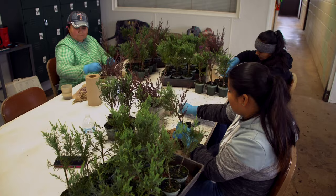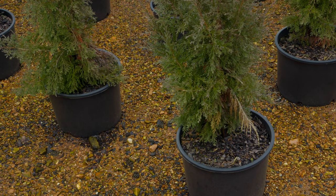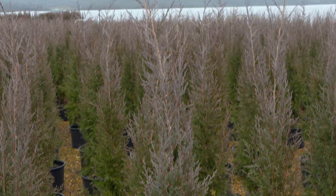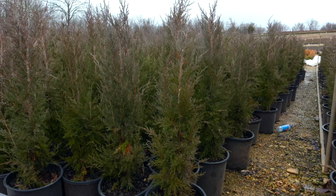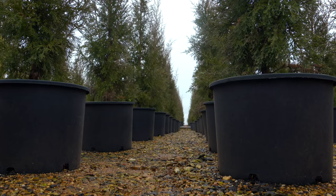It is a very busy time for us. We've got crews down in the propagation building that are doing our grafting process right now. What we're going to show you here today is we'll take a cutting off of this tree to show you what the scion wood will look like. A lot of these trees will be sold, but some will also be shifted up into larger containers and then sold in a later year.